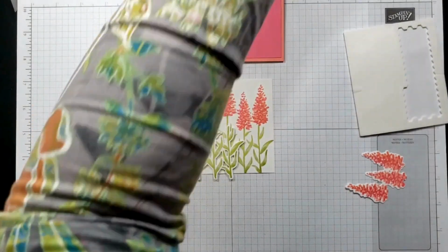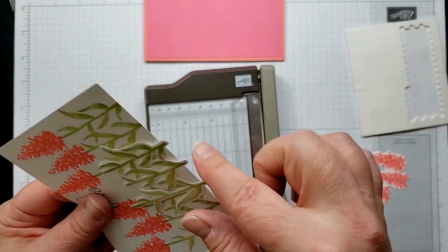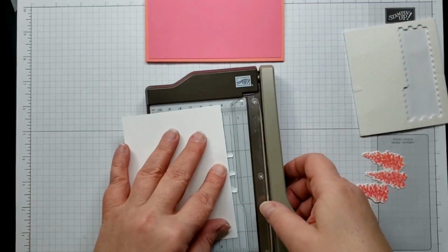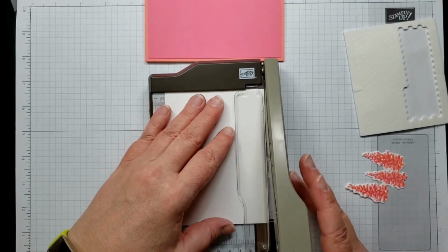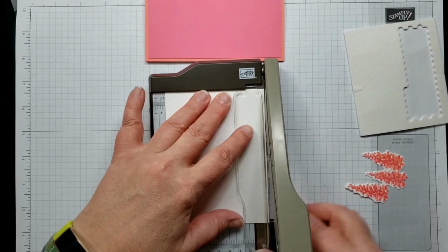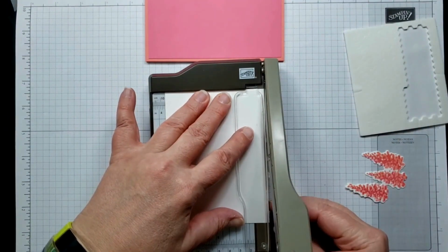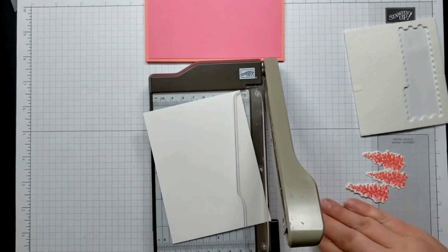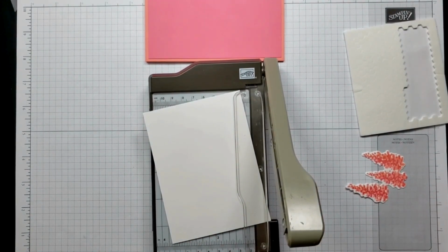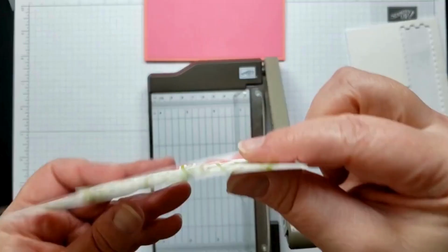I'm done with that. And then what I'm going to do is bring in my mini trimmer and trim these off. Now you can do the same thing with a pair of scissors. So I'm just going to bring this down a little bit and just kind of butt the edge of that cardstock right up against the edge of that blade. And then I'm going to hold it down and trim those little pieces off. Let me get rid of those. Okay, so I got a nice flush cut there.